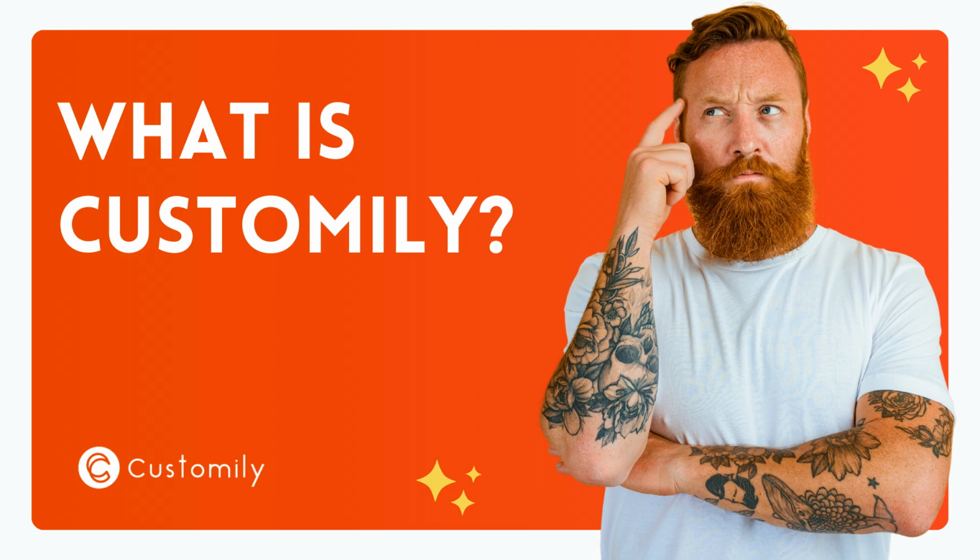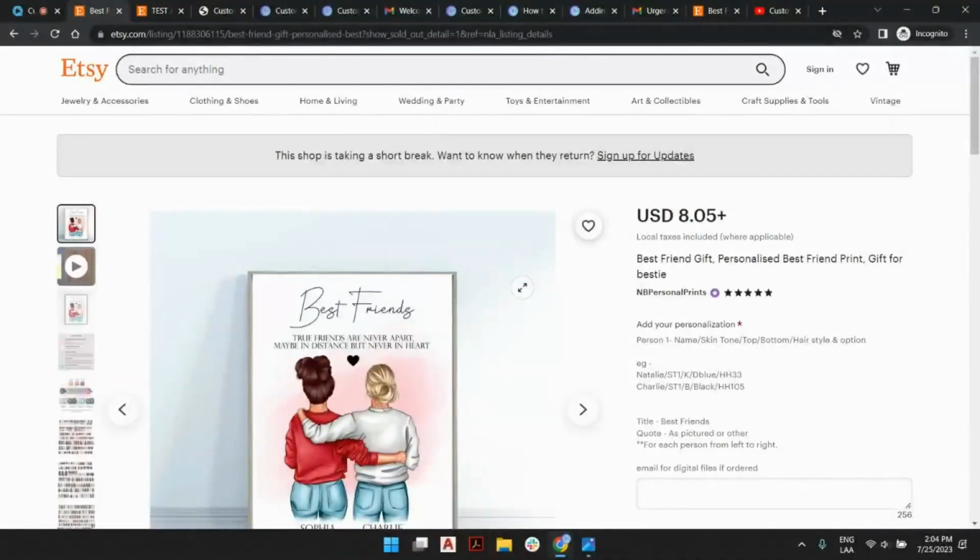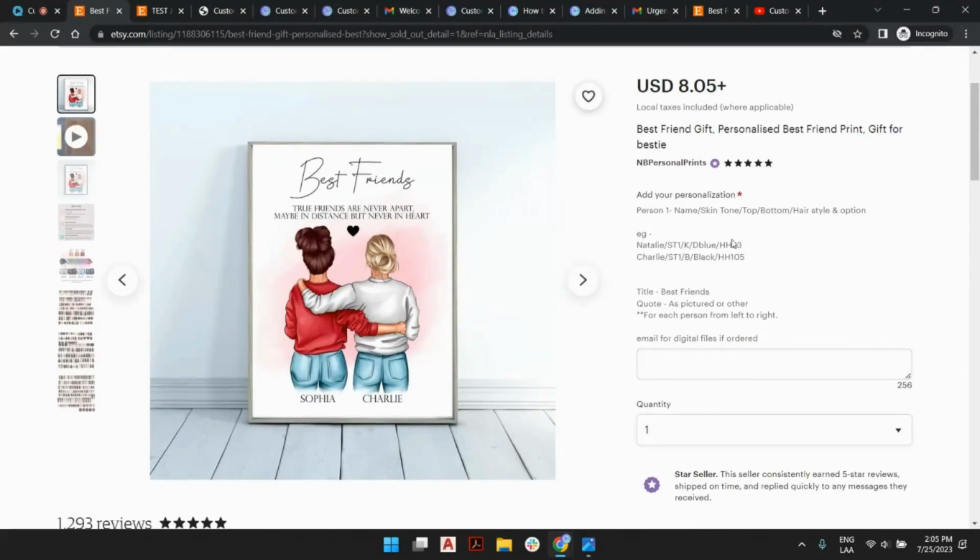So let me show you my screen. Let's go back to when we wanted to sell a customizable product on Etsy. In this example, you will see how we can personalize something that we are selling on Etsy. You will recognize the mechanics of getting something personalized. You need to type in the options, names, choices, and more info into the description area.